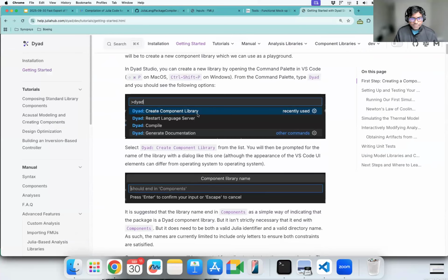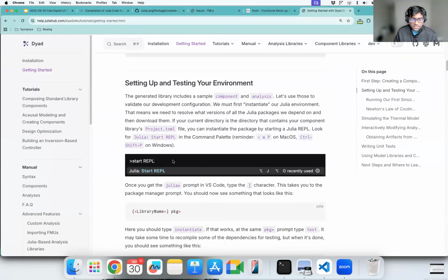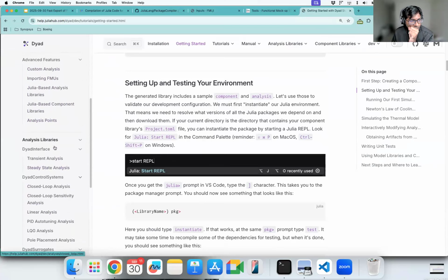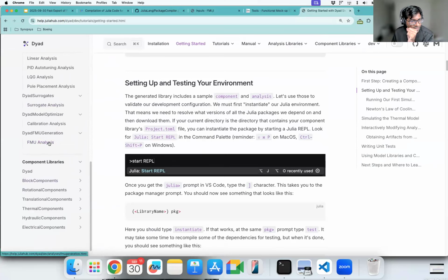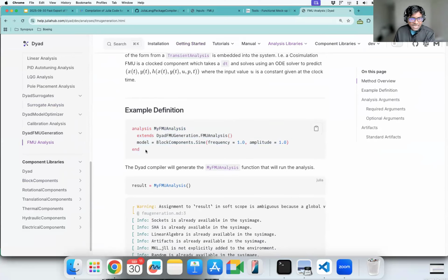You can create a component library, give it a name and then start creating models. You can do FMU export from Dyad with the old non-trim JuliaC way. And the way to do that, let's try and find it, is essentially by extending a standard analysis called FMU analysis.